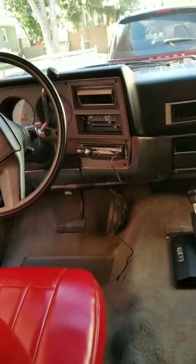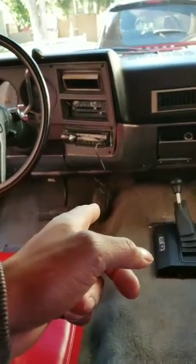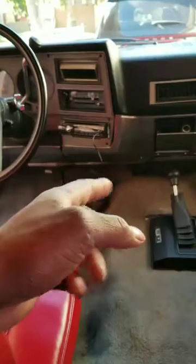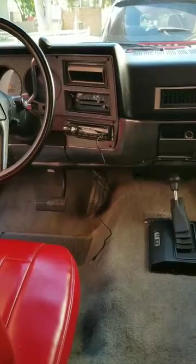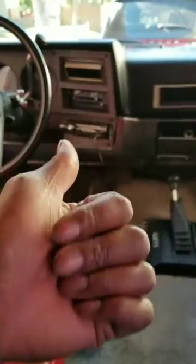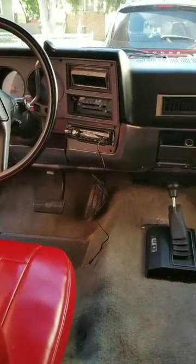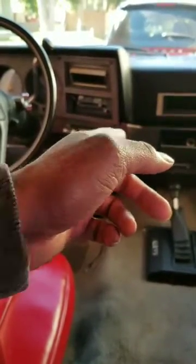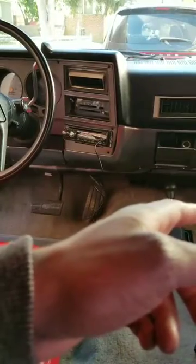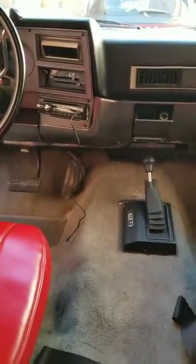I'm not pressed. I'm going to use the same head unit, because this head unit right here is the one that came with the truck. It's not major, but it already has like 3 sets of RCA jacks in there. I believe it's one for the high, one for the front, one for the rear, and a subwoofer. But again, I'm only gonna run just one RCA and run all of them off that.